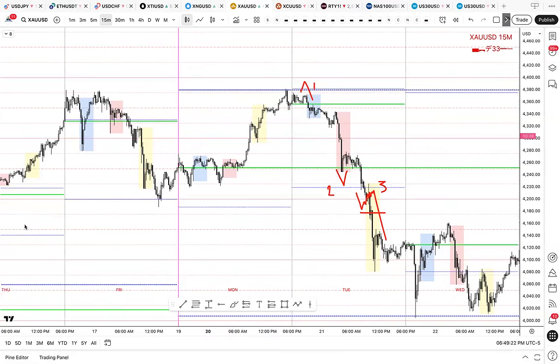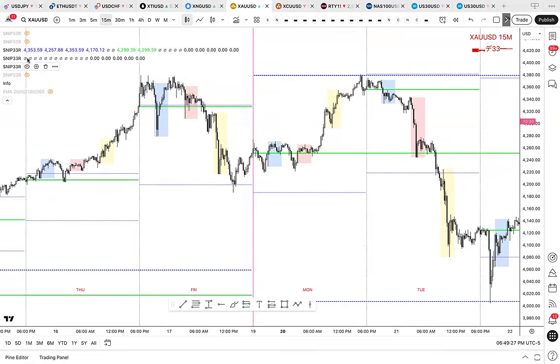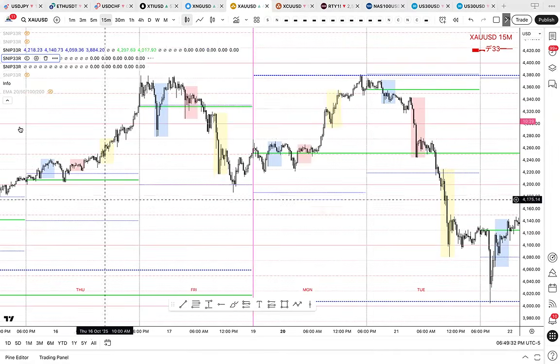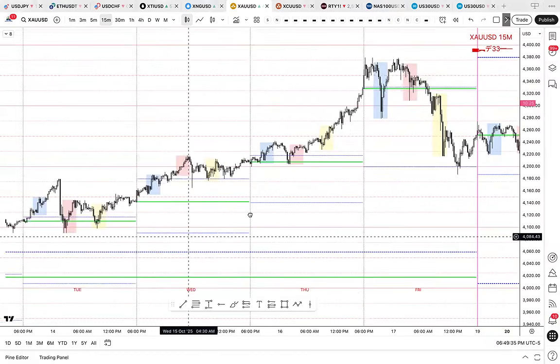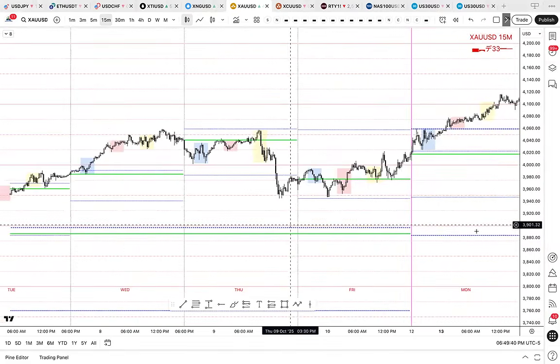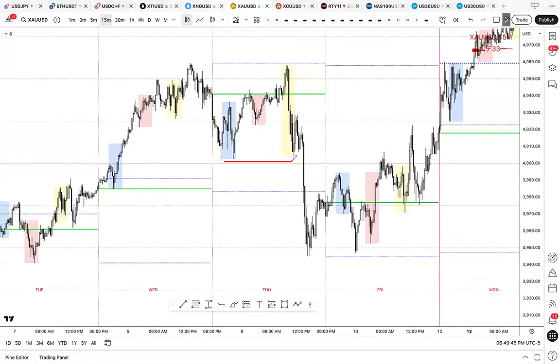I'm glad to show y'all why, again, gold, in my opinion, is the ultimate pair. It quite literally does the same thing. Now, every pair does this. You can find these patterns and signals and setups on every pair. But again, gold specifically, Asia low, London high, New York breaks higher. They don't just tap it, they break higher and then collapse. So guess what? I'm trading the edges or the breakout or the retest.